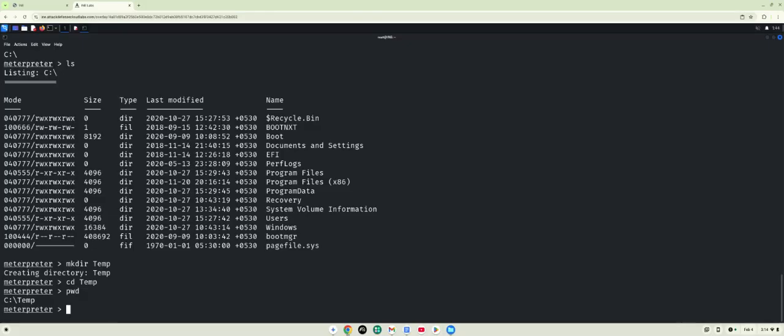So I'm just using that as an example of why we would move a file over manually to a target host.